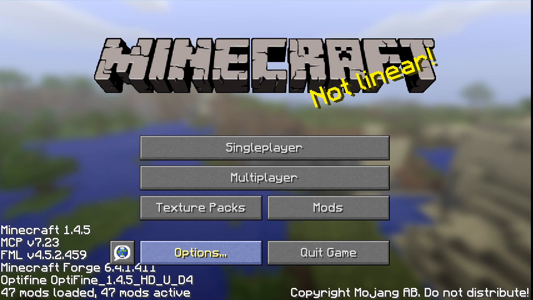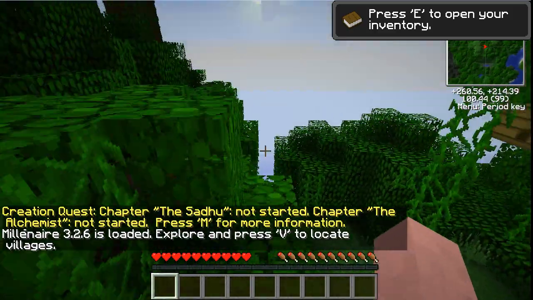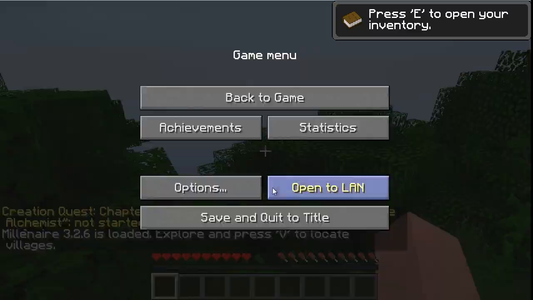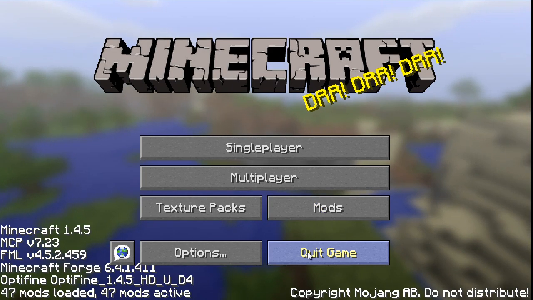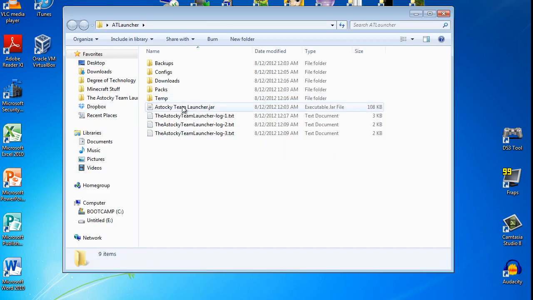Here we go. Perfect. That's loud though. That was really loud. Basically once you quit out, that's it, it'll close down. If you want to go back into the launcher, just double click your ATLauncher.jar file.